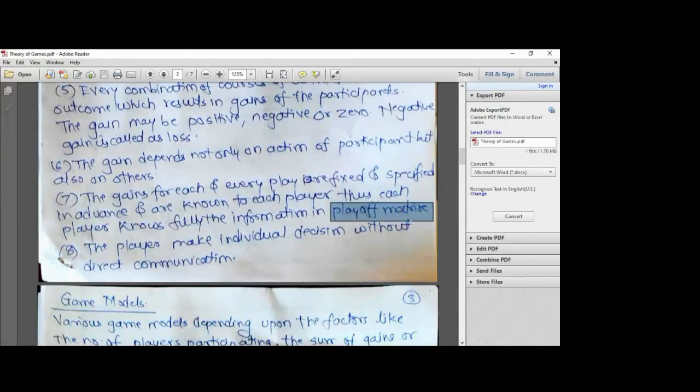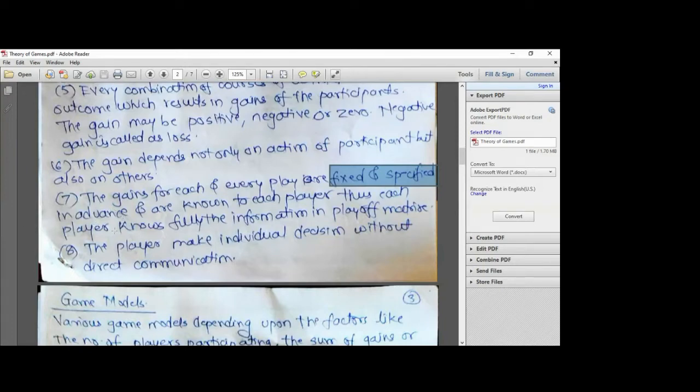What is the payoff matrix? If someone takes decision A and someone takes decision B, then how much benefit they will get after taking decision A is already known to everyone. How much benefit after taking decision B is also already known to everyone. So one's own payoff is known and the others' is also known, right? This is called the payoff matrix. It is known to everyone and is fixed and specified in advance, right? Everyone knows what he is going to gain after playing this step, as well as what others are going to gain if they play their respective steps, right? So everyone knows this.